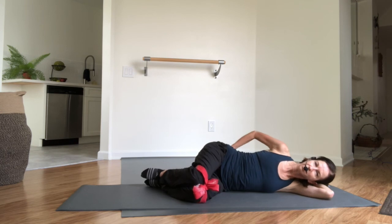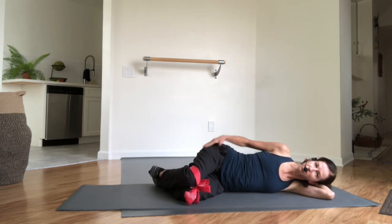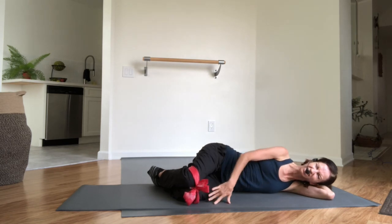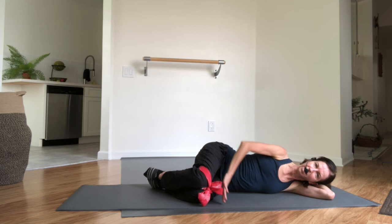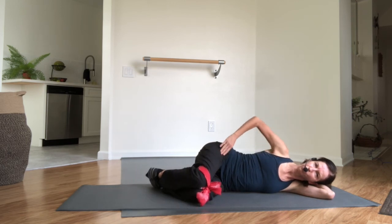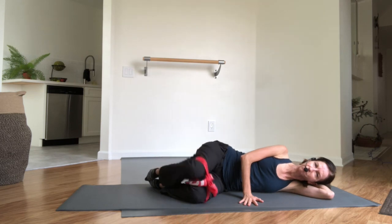Ensure that you have that nice neutral spine, right? Your legs are stacked. Make sure that top leg is stacked exactly on top of that bottom leg. Thighs are forming that 90-degree angle to your torso. Toes are pulled back. Take an inhale breath. Exhale, lift that top knee.